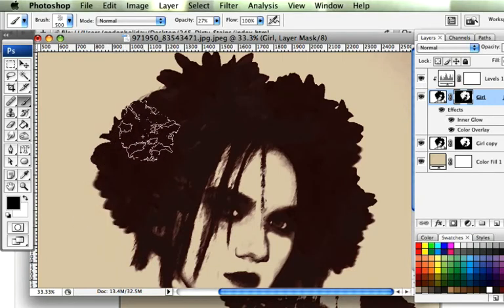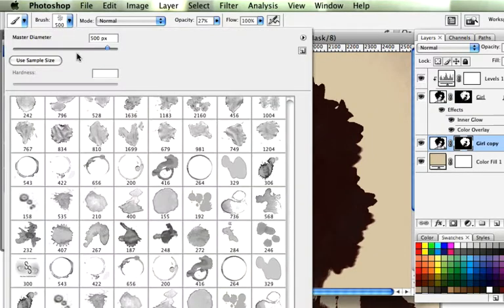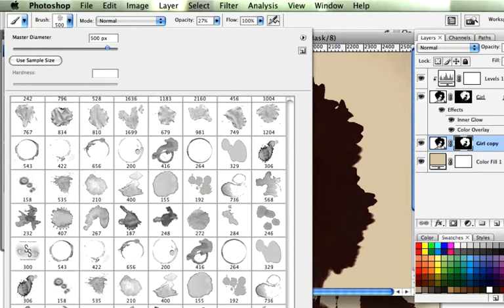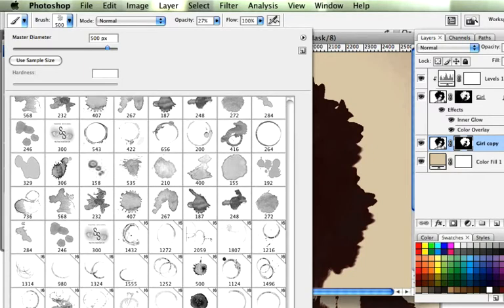Okay, we're going to select the girl copy layer now, this one down here, and again make sure on the layer mask we're going to grab a really large brush, 1699. So let's find that. Okay, if I can find the brush.